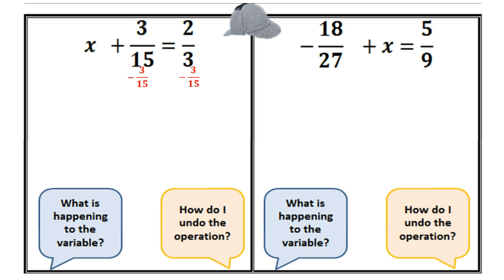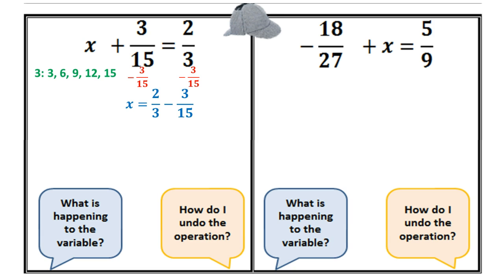On the left side of the equation, we know that 3/15 minus 3/15 is going to give us our identity of 0. So we'd be left with just x by itself. 2/3 and 3/15 can't be subtracted that easily. Before we can do anything when it comes to addition or subtraction of fractions, we need to have common denominators. You find your common denominator by listing out the multiples. The lowest common denominator is also called the lowest common multiple in many cases.